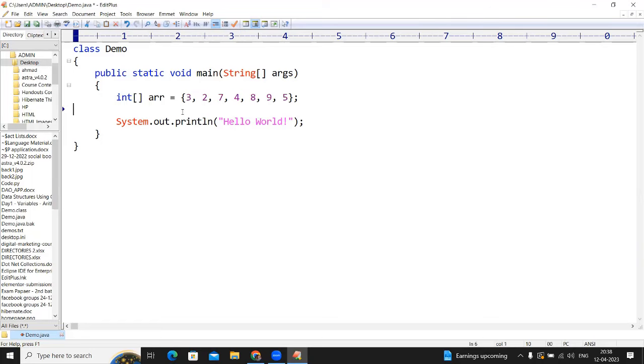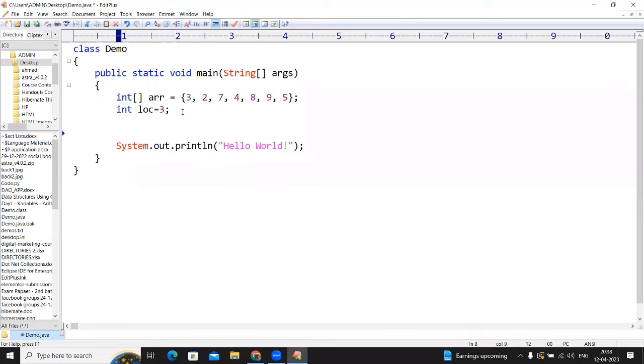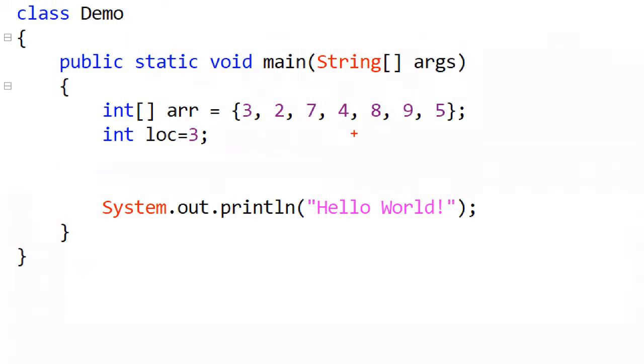Suppose the location is 3, 0, 1, 2, 3. The third location and fourth location elements I want to swap. How can we? It's very simple. We know the swapping concept. Only these two we need to swap.